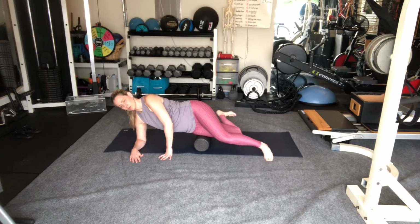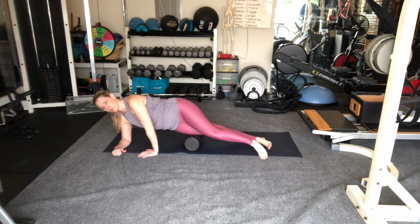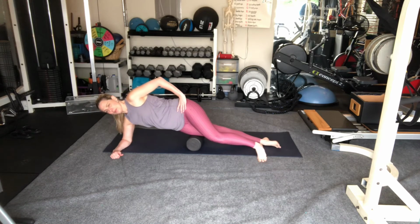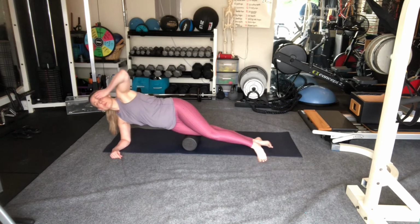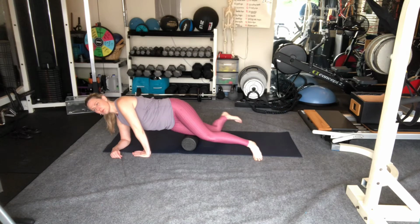So I'm going to take this in sections. The section I just did was the top portion. My elbow is on the ground, kind of like you're in a side plank. And I moved back and forth, and then I bent my leg four times. Then I'm going to go to the middle section and slide back and forth. Usually this is where people are like, oh my gosh, you're killing me. And then I'm going to stop and move my leg.